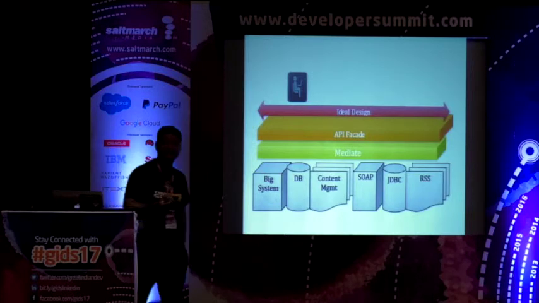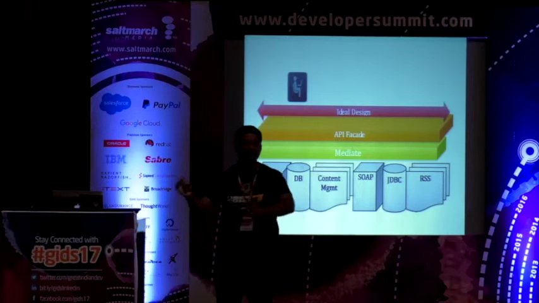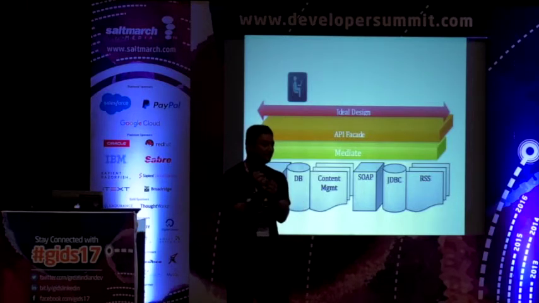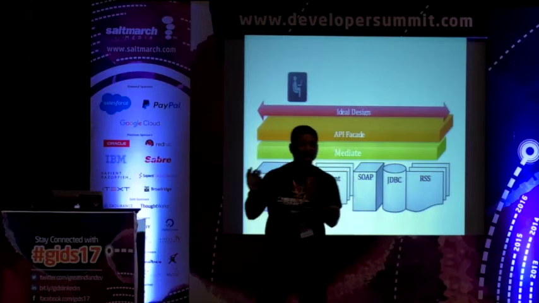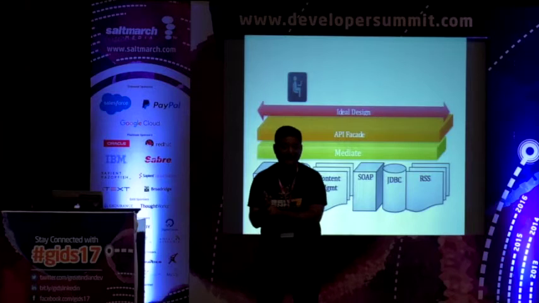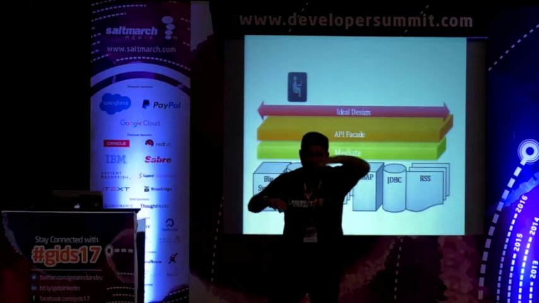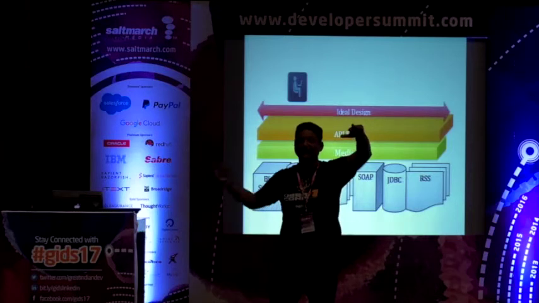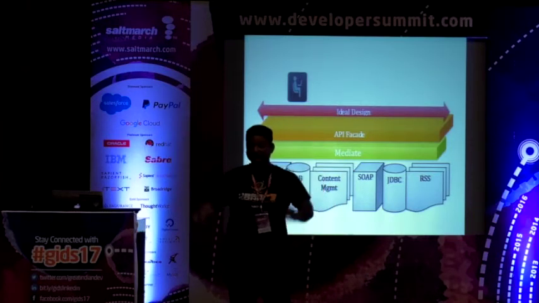Now, the advantage here is that if you have a monolithic app, you can change one piece at a time. Let's change only the portions which are transactional, which are critical to our industry. Later on, when you get time, you change the other ones. But from the user's perspective, it's still using the ideal design. The proxy can be different. The proxy can still call the old component, and that shouldn't be any problem.